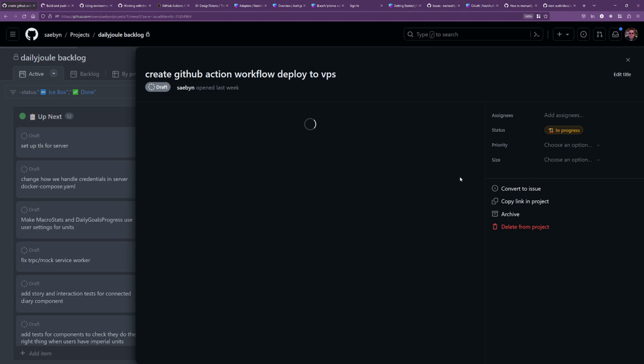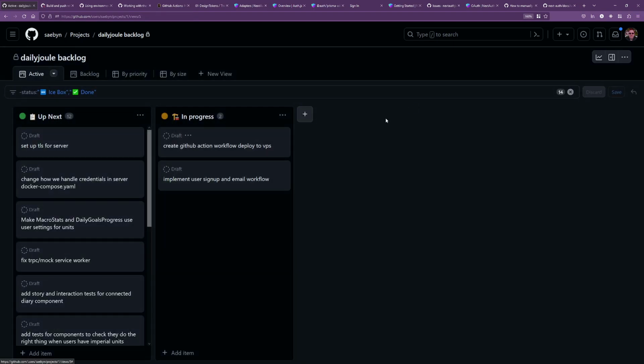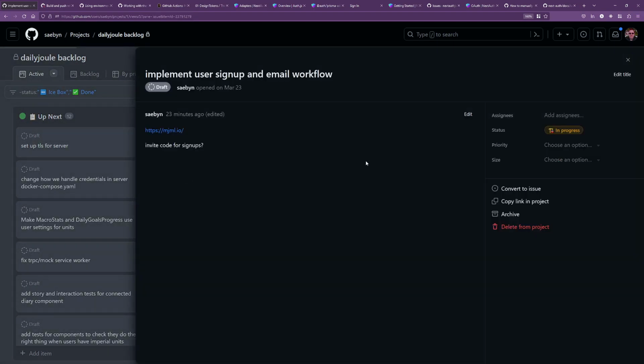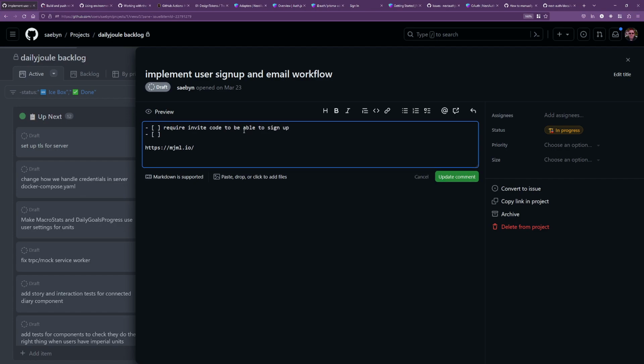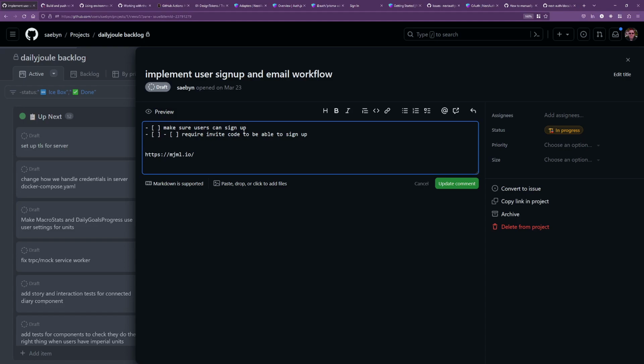That seems to be our blocker with this item. And require invite code to be able to sign up was something I wanted to do. And make sure users can sign up should be first. That's what we're doing right now.